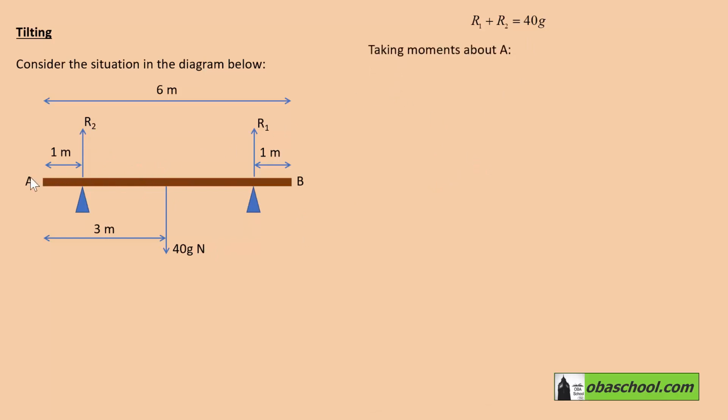If we take moments about A, then R2, the 40 G, and R1 will all have a moment or turning effect about this end. And remember, that's equal to force times distance. So the ones turning us this way, anti-clockwise, are R2 and R1. R2 times 1, so that's force times distance from A, plus R1 times 5, must be equal to 40G times 3. Remember, that one's turning us clockwise, so they're balanced. The anti-clockwise moments are equal to the clockwise moments.